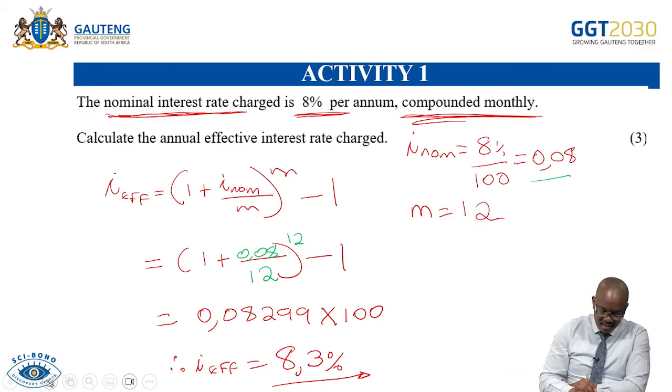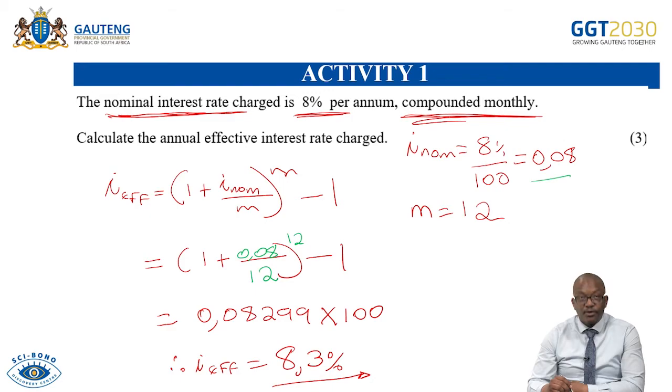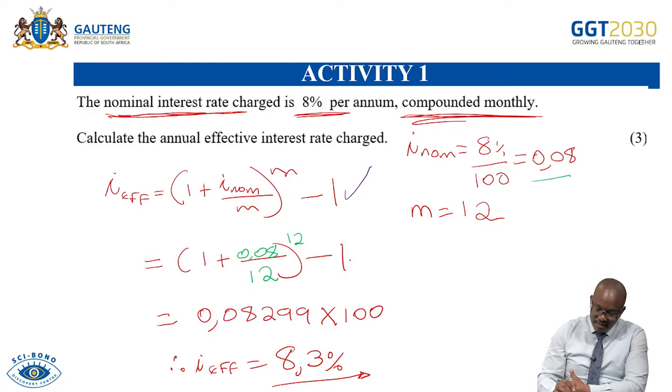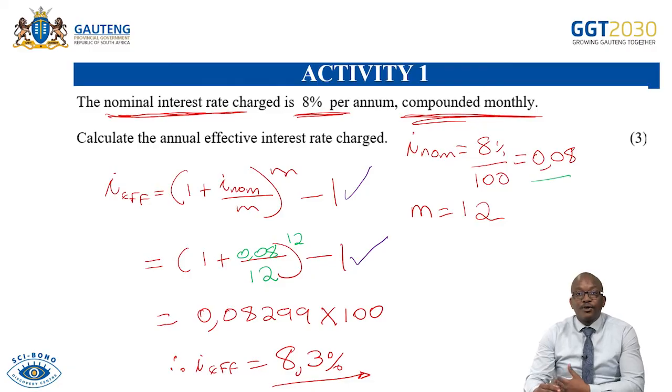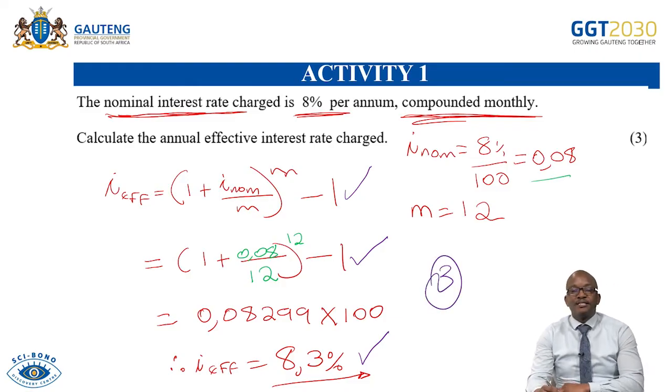So it's as simple as that. And remember, as we mark this type of question, the first mark must go to your formula, for you to pick the correct formula. And then the second mark must go to your substitution, the correct substitution. Remember, when I'm talking about substitution, it is the correct substitution of your nominal interest rate and also the different period. Then your final mark will go to the answer. So that's how you will be accumulating your 3 marks in this type of question.